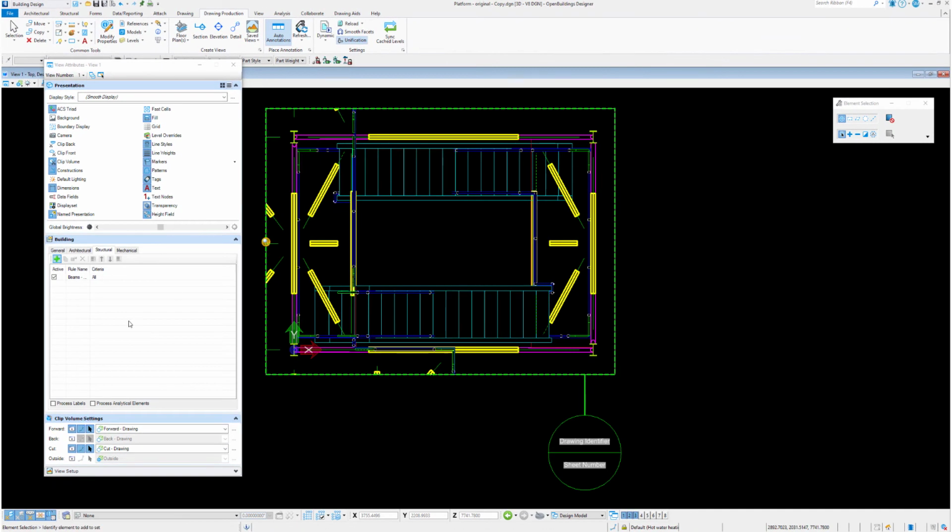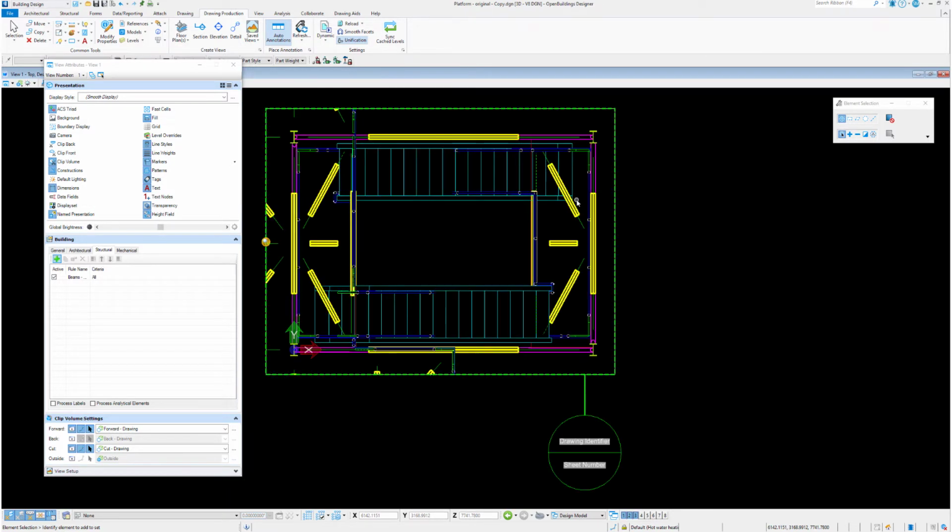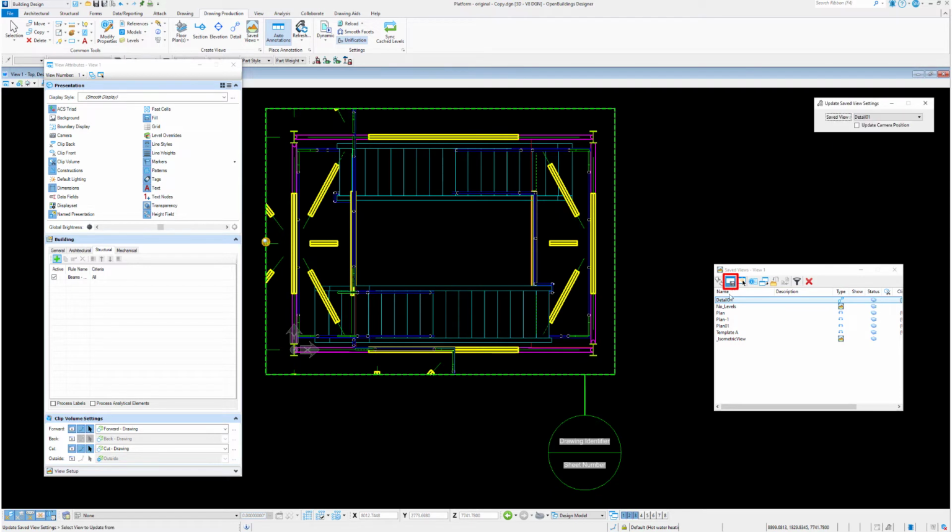you can see now that our widgets get added and standard beams replaced with widget styles. So what we need to do now, obviously, once we've added that, we need to make sure that we update our save view. So we click on the screen, and that view should be updated.